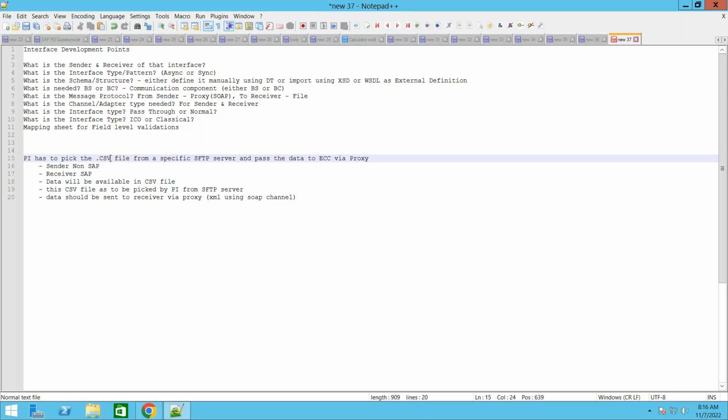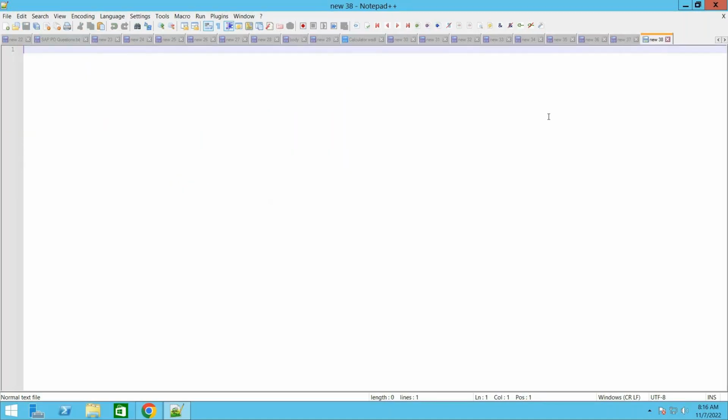This file can contain any information. At this point of time, you need not worry about what information it contains. Let us assume that it contains employee data. The first thing you need to understand is what a .csv file is. It is nothing but a flat file represented with a special character separator or a comma separator.